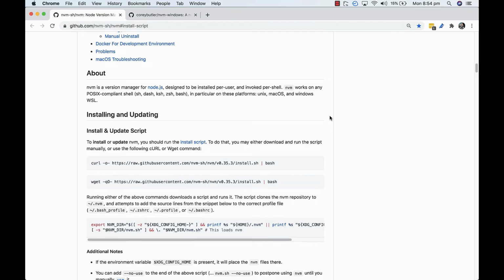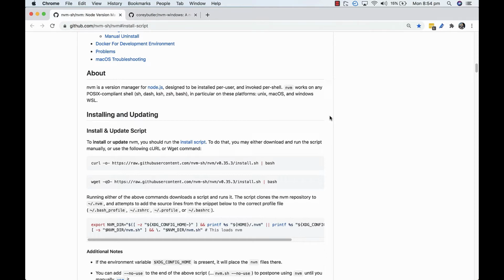Hey, so today we're going to talk about Node version manager. There may be situations where you have to switch back and forth between multiple applications using different versions of Node. For example, I have an SPFx solution that uses Node version 10, and I may have to work on another application, for example, a Node application like Office 365 CLI, which uses a higher version, maybe version 12 at this time when I'm recording this video.